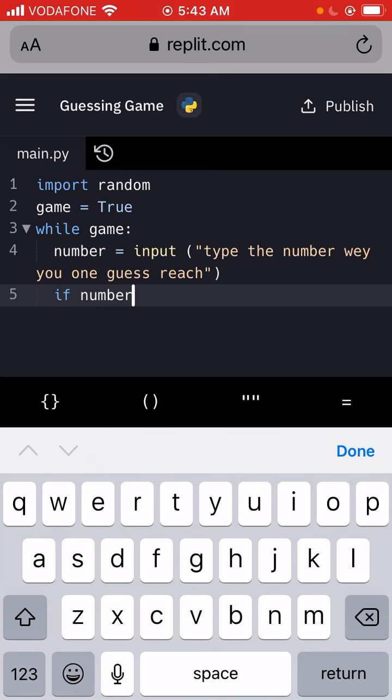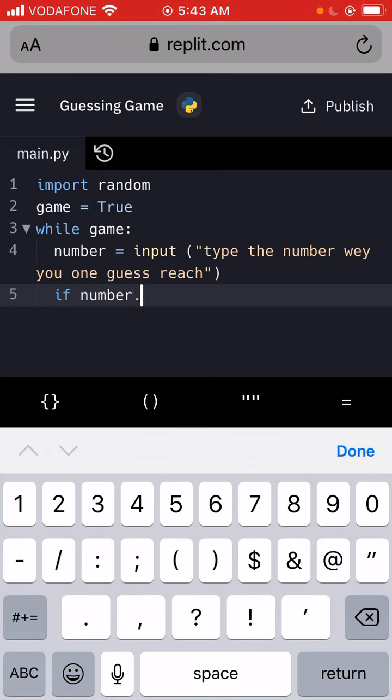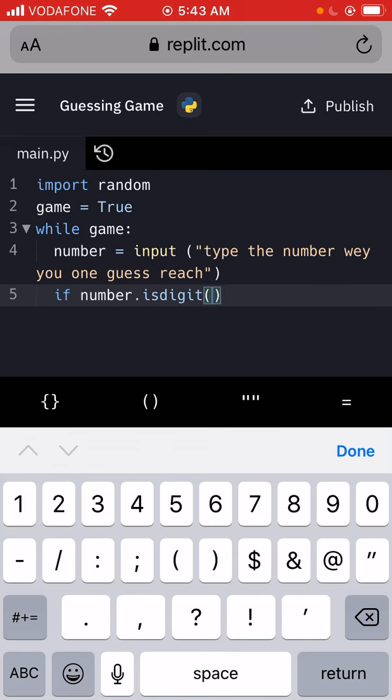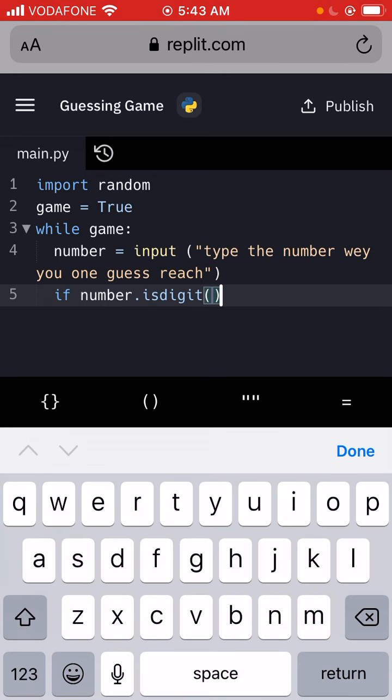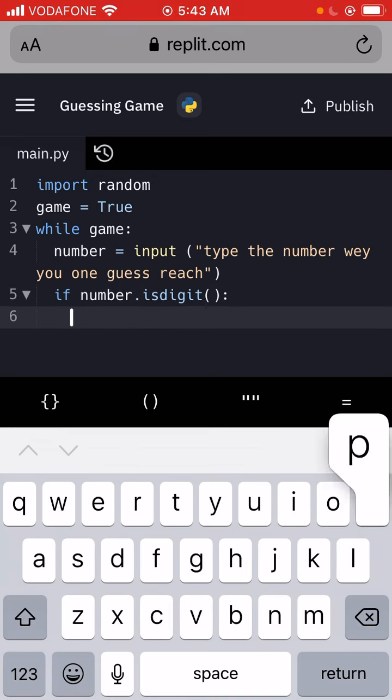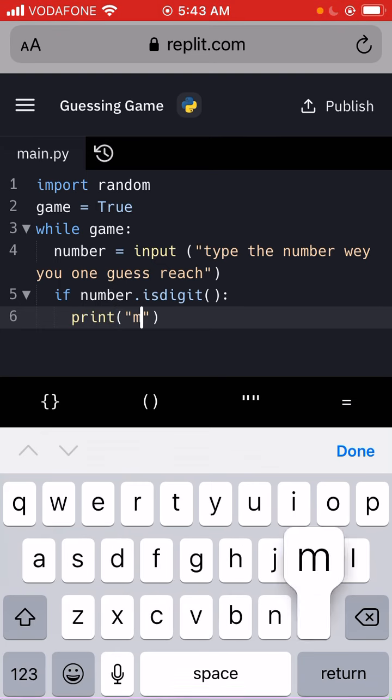We haven't used this function before, but we will still use isdigit here. I think we used it in one of our last classes. So this one just means that anything we collect inside the input, if it is not digits, make Python print a message for us.